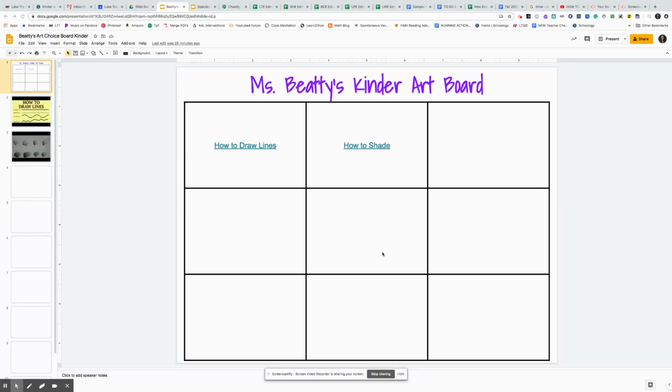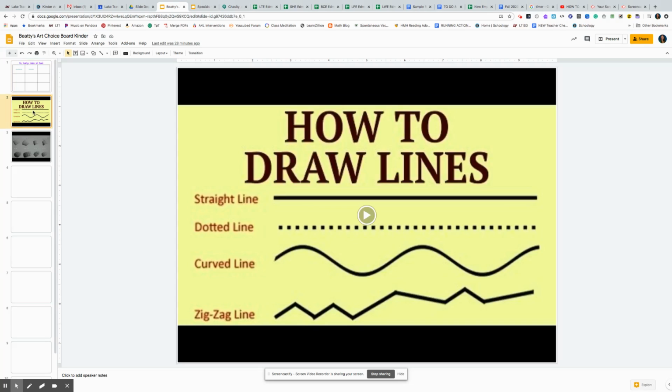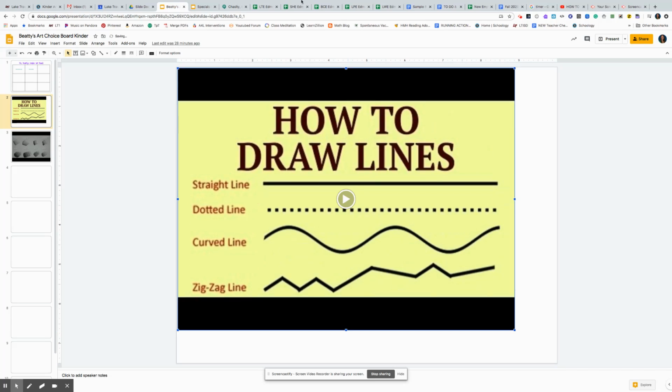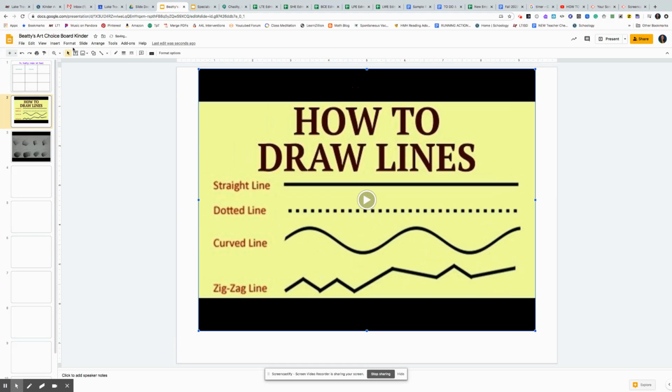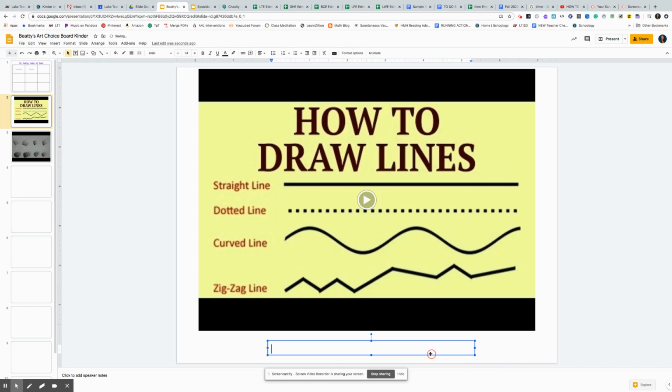If you want to give students the ability to link back to this main choice board slide from the other slides with videos, then you'll need to go into each video, or rather each slide, make that video box take up a little less room, and then you can insert a text box just right along the bottom.